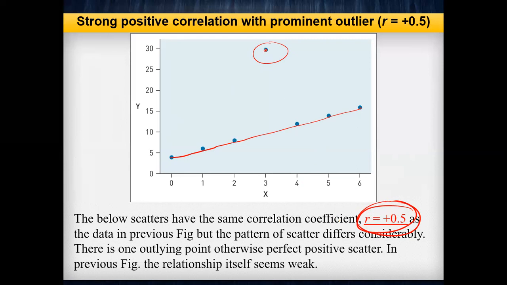which is an outlier. The contribution of this outlier is very high on the Pearson correlation coefficient, so that's why it is 0.5. But if we look at the rest of the points, they are very strongly correlated. So just looking at the Pearson correlation coefficient is not sufficient. Just looking at the scatter diagram is not sufficient. You have to look at both. The final decision must be based upon looking at both things. Yes, Amjad.